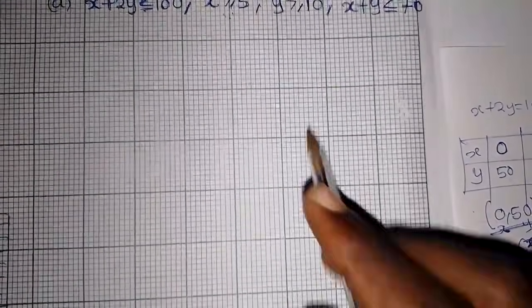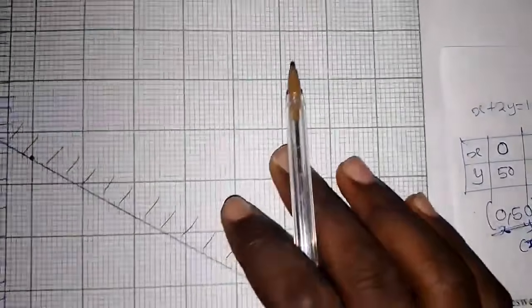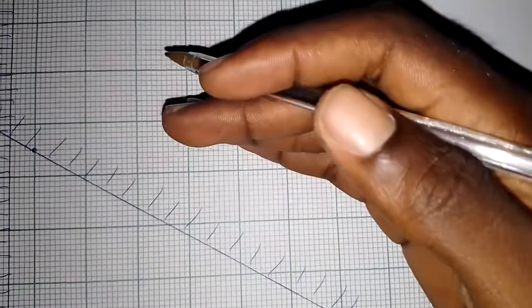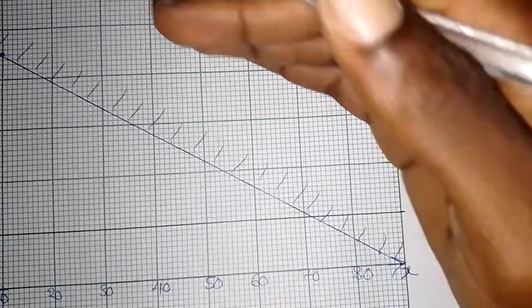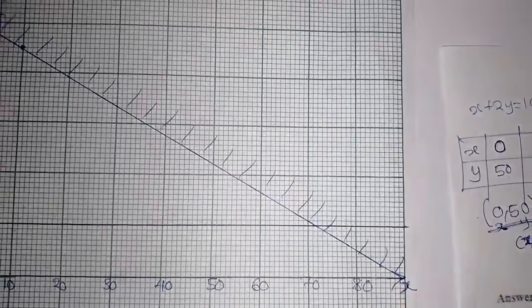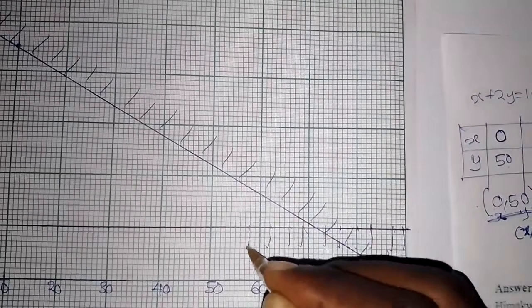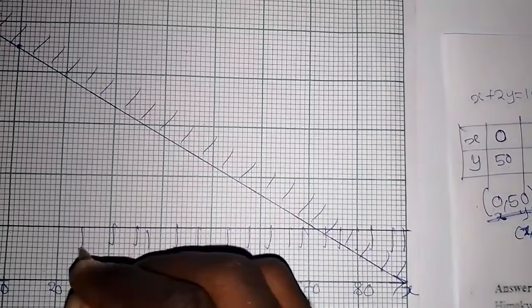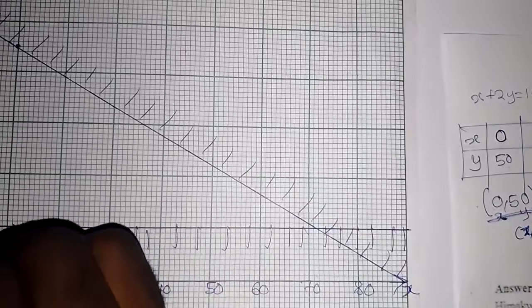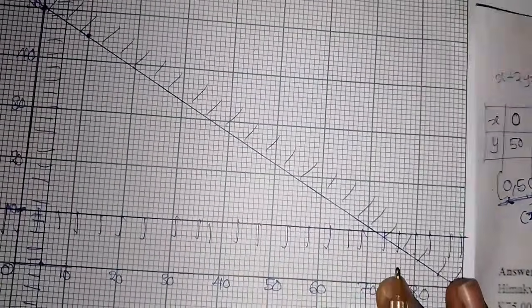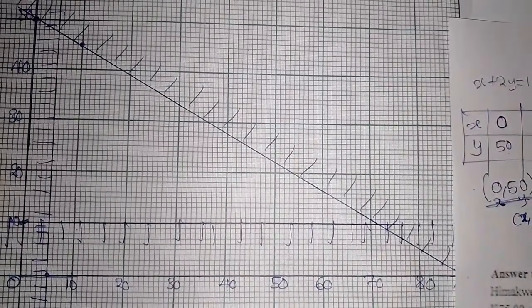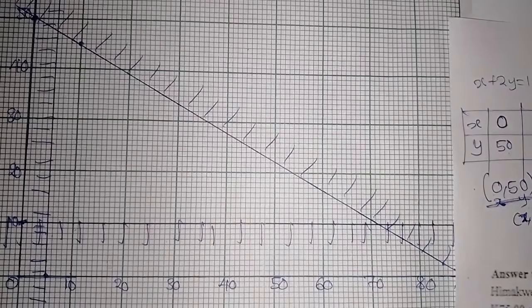Then which inequality is there? Greater. So when you check, yes, greater on top is greater. Have you seen on top it is what? Greater. So I shade the opposite. Less, the down part. Here I'll shade this. I shade this. Have you seen the way I'm shading? This is how you are supposed to do it.